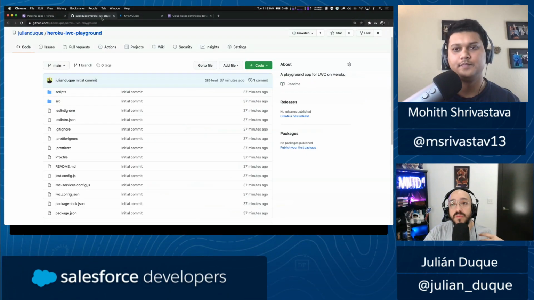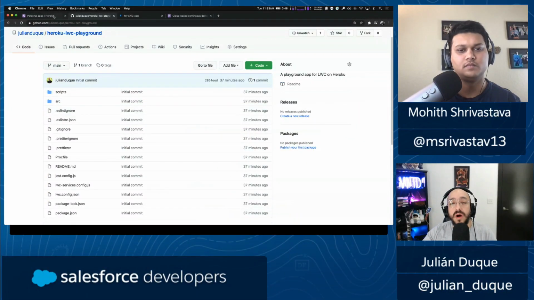And we already pushed that code into our repository on GitHub. That repository is under my username, and it is Heroku LWC Playground. This is fresh. It doesn't have anything here, and we are going to see how we can enable this automatic deployment from scratch and give it a try.